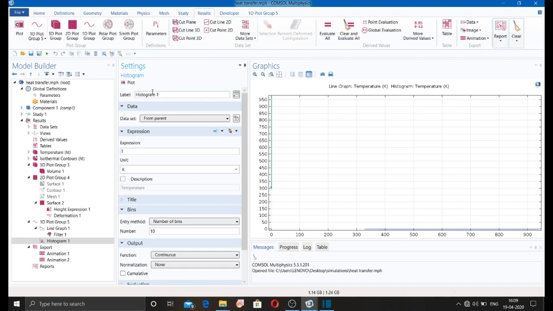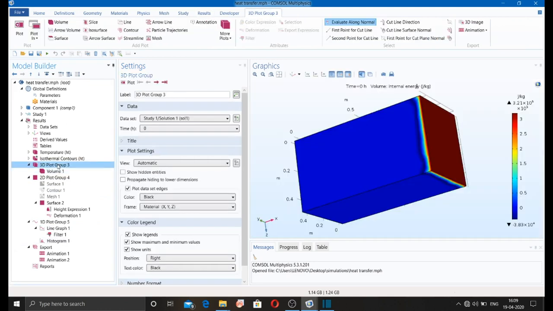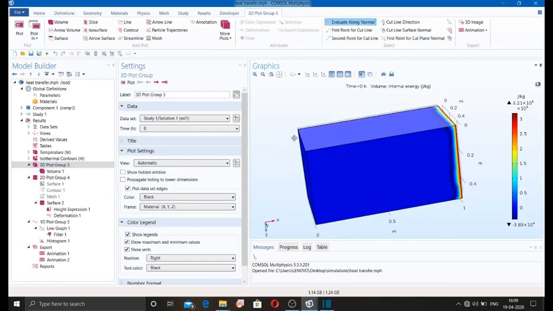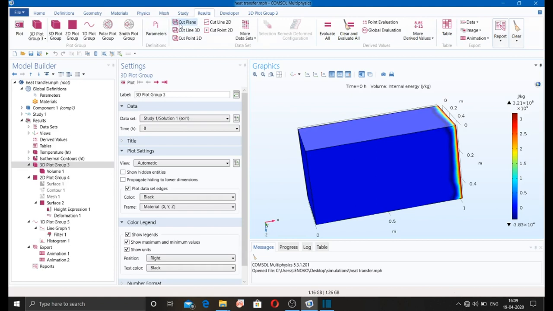For plotting a 2D plot you can use cut plane, cut line 3D.